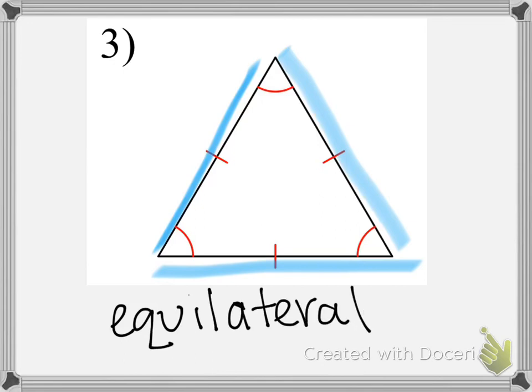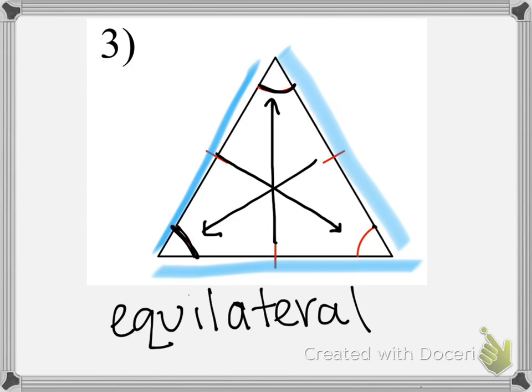Okay, and so once again, the angle that is directly across from the side is going to be its corresponding angle. So this one here directly across, that means this angle corresponds to that side. Okay, here, if we're looking at the bottom and we go directly across, this angle corresponds with this side. And then here, same thing, if we go directly across, this angle is going to correspond with it. Okay, so once again, here, all three of the angles are going to be congruent.